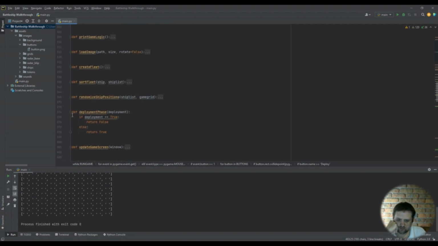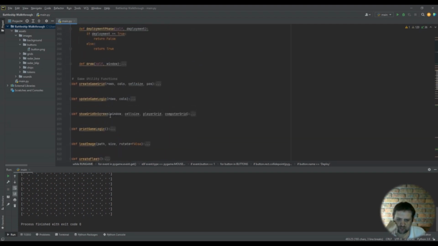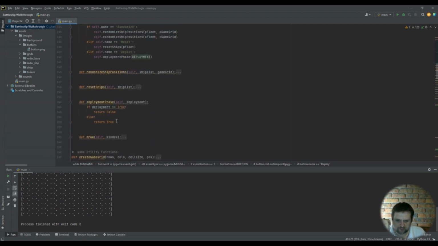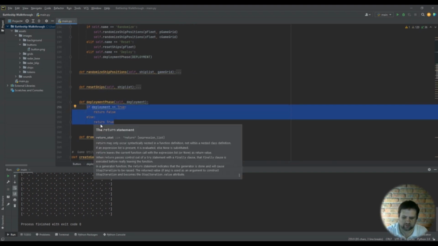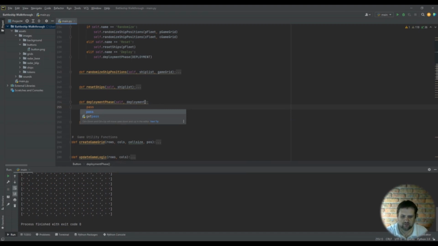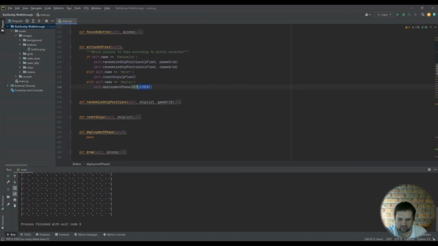So I'm going to go back. So the problem is this function will have to stay under my utilities and under my button function. Over here, it's just going to have to say pass for now. I don't need to pass it any arguments, so I can take that out.